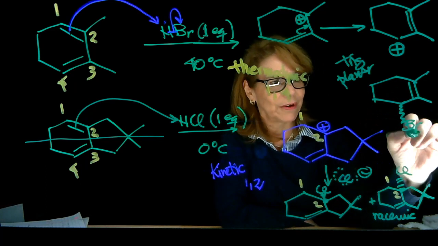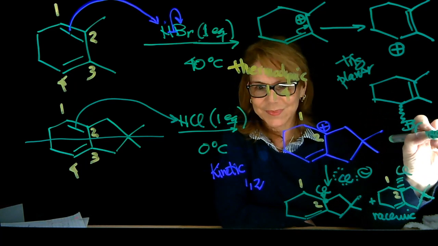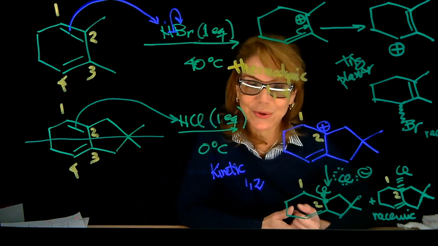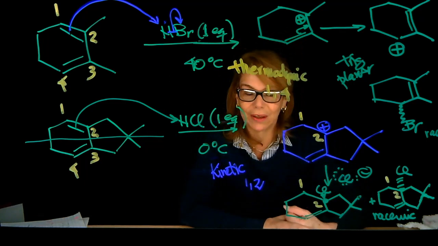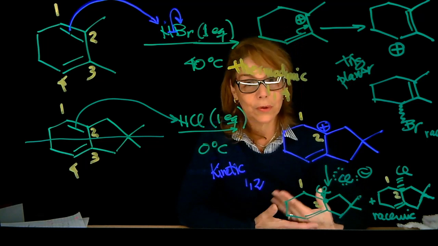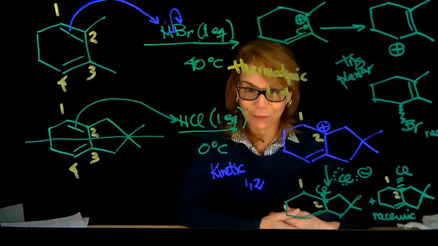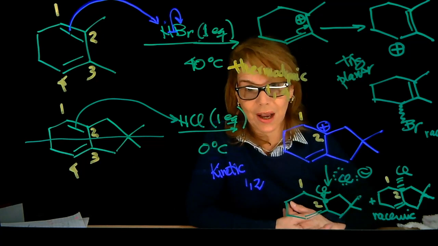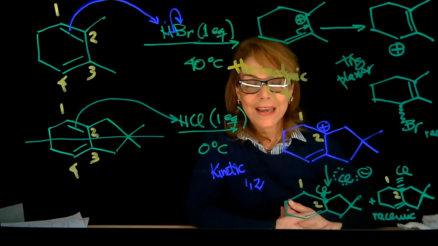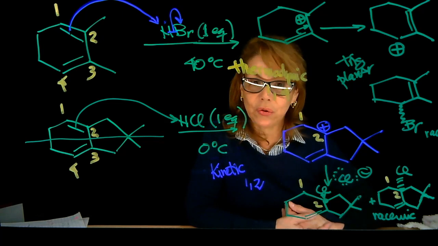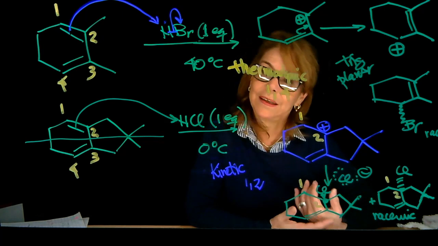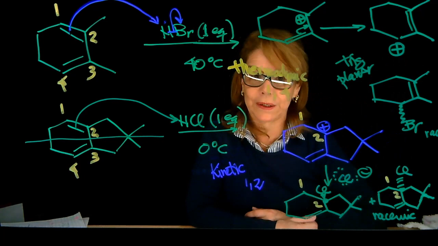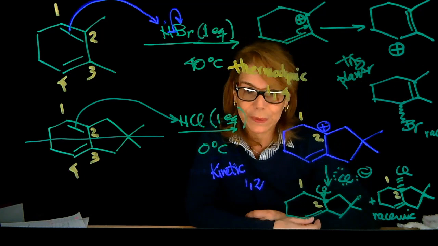So again, a racemic product. Here, analyzing the problem, pay attention to the conditions so that you'll be able to tell which product, thermodynamic or kinetic, is favored. Also check stereochemistry: if you have a carbocation and you are generating a new chiral center, remember that the attack could come from either side of the plane. Therefore, the product will be racemic.